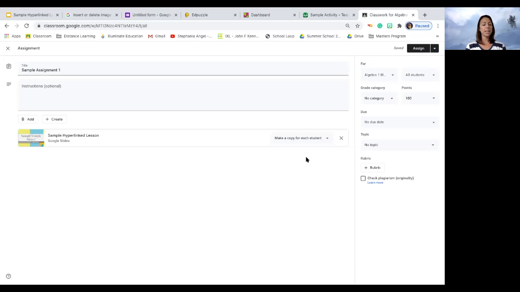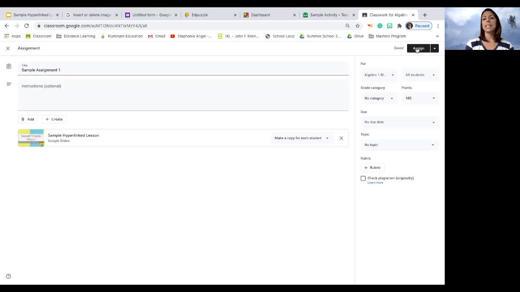So think about that pictures, right? Where they had to upload a picture of themselves. You're seeing 30 different presentations, and you just go straight to that slide and you can check and make sure every single student is able to upload a picture. You can also leave comments on their work in that sense.